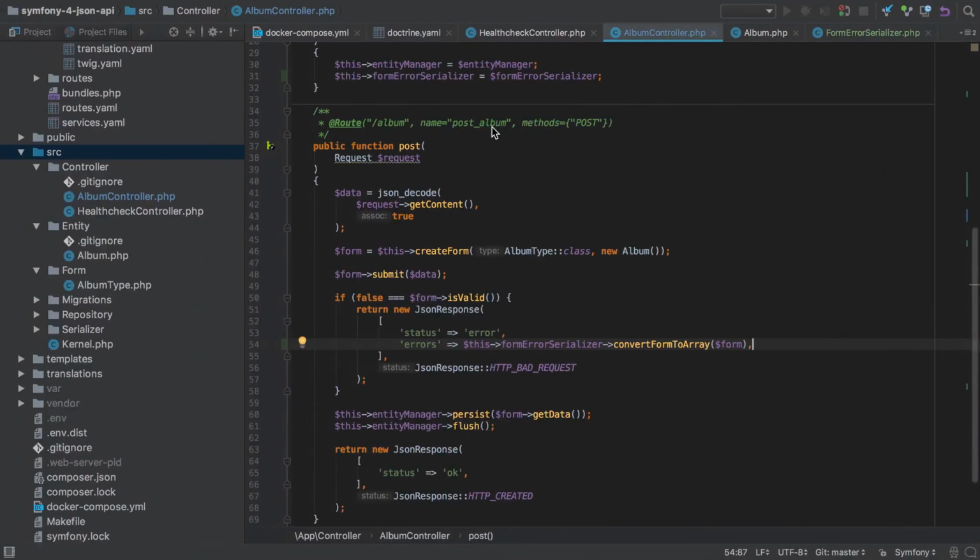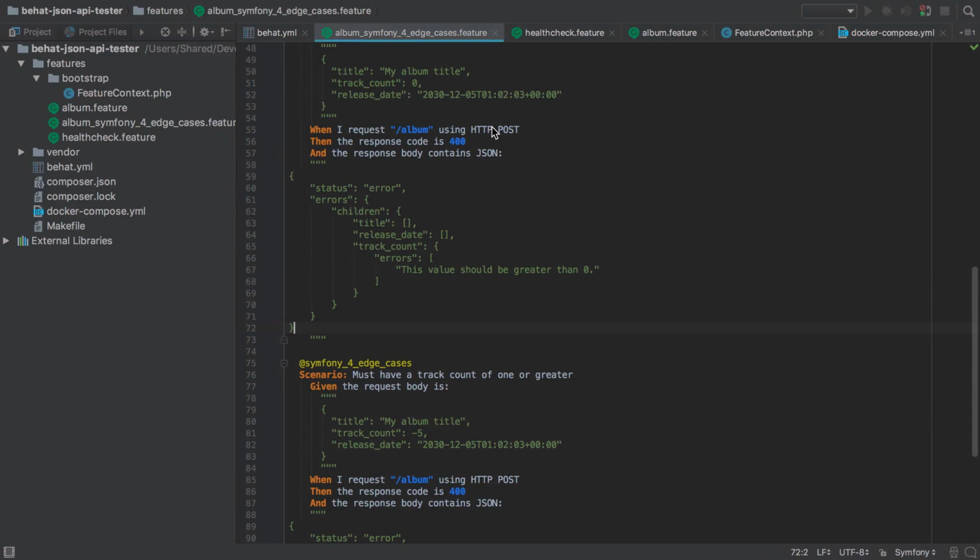So just going back to that album Symfony 4 edge case feature now, not only is our API more fully tested, but the interesting behavior is captured, and it kind of becomes your living documentation. It's a big reason why I love Behat. This is a brilliant file that you can share with your front-end developers. It answers a whole bunch of the questions without them having to bother you. Plus, as it's Gherkin, it's so human readable that I found it just resolves most questions before they even get to me. So that's a massive win.